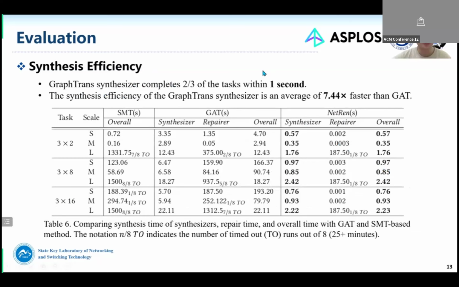Synthesis efficiency is important in terms of adaptability to network changes, and the proposed NetRen takes no more than a few seconds in all synthesis tests. Compared with JT, the efficiency of the synthesis model is improved by more than 7 times.